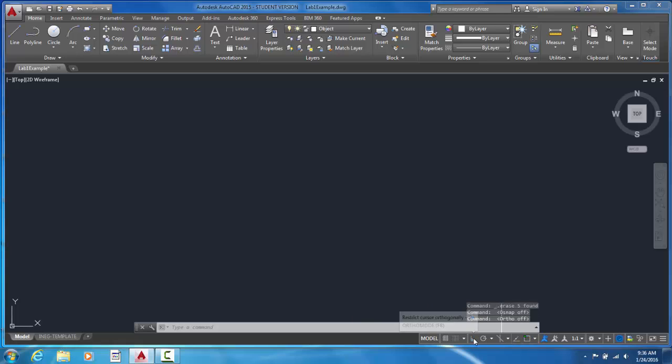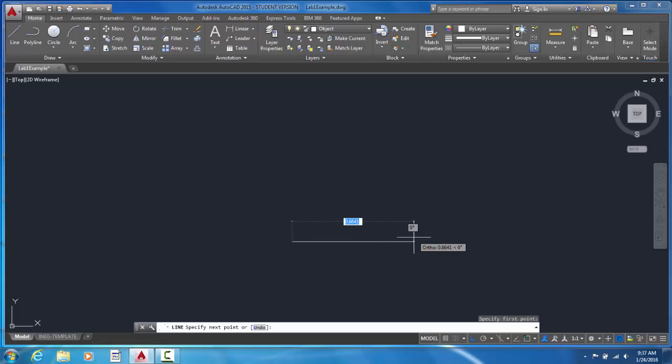You've already seen some of these, but the first one is ortho mode. So I'm going to turn ortho mode on, and I'm going to go to a line, for instance. Ortho mode is not just restricted to lines, but we'll demonstrate it with line. Now you'll notice that I can only draw a line at 0, 90, 180, or 270 degrees. And this is really nice for creating my square.